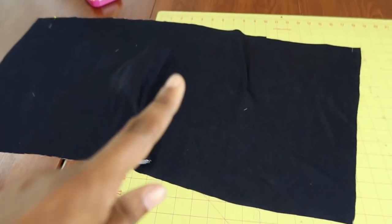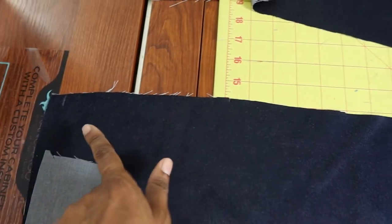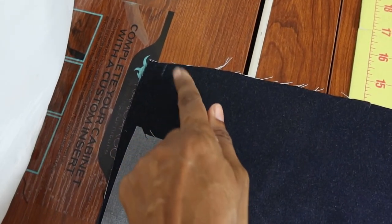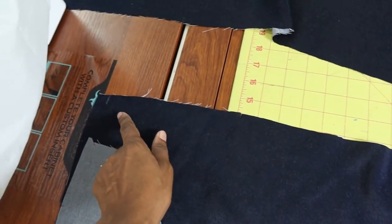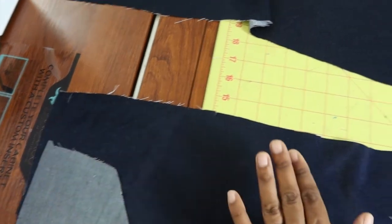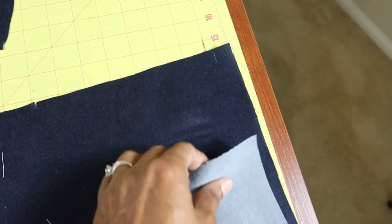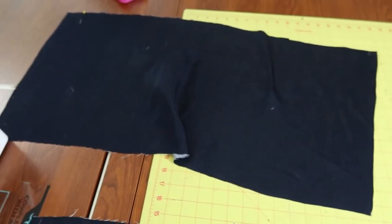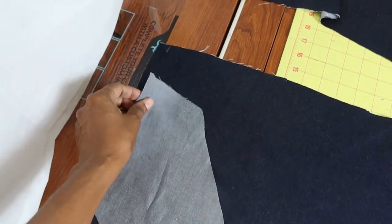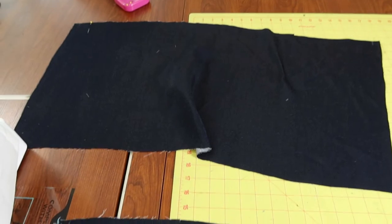There are two pieces for the skirt, and you are to add basting stitches along the top for the gathers. I put marks five-eighths of an inch away on each end, and I am going to start the basting stitches at that five-eighths of an inch mark and end them on the opposite side. After that, you attach the pockets to the skirt sections, then put the skirt sections together, and then go ahead and start attaching the skirt to the top.